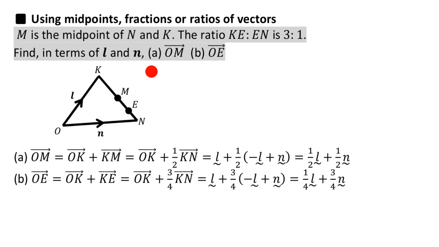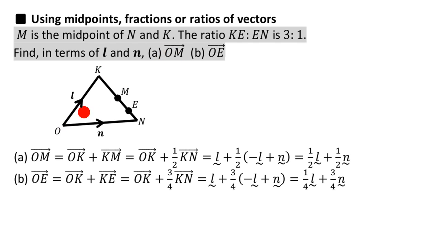The first thing I want to do is get from O to M. Now you'll notice I missed out all this detail. I'll talk about that in a bit. But hopefully most of it you breeze over yourself: write the vector in terms of L and N. All vector questions are basically going to say use the vectors that are in the question. That's all that means. Anyway, let me get on with it.